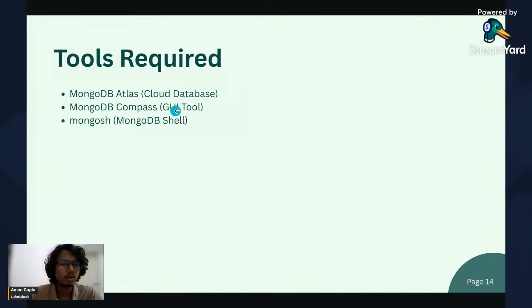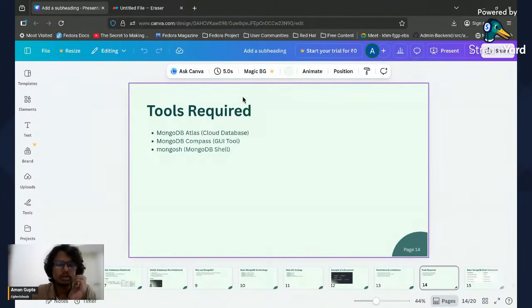We'll need MongoDB Compass. We will need MongoDB Shell. The last part is optional. If we don't get this done, it's totally fine. So let's go ahead and start with the installation or the sign up process for all of these. I will just reshare my screen once. Just a second.